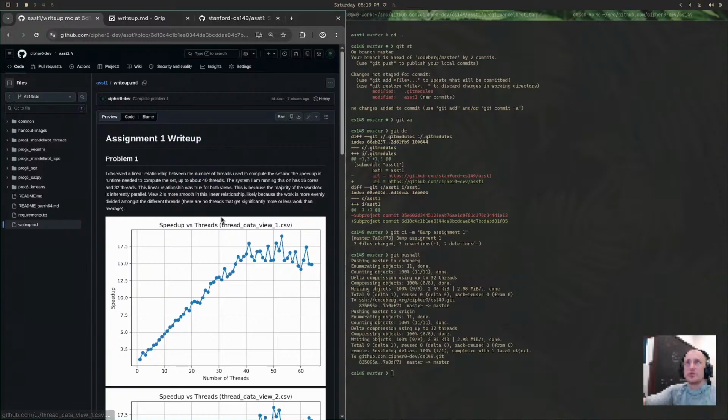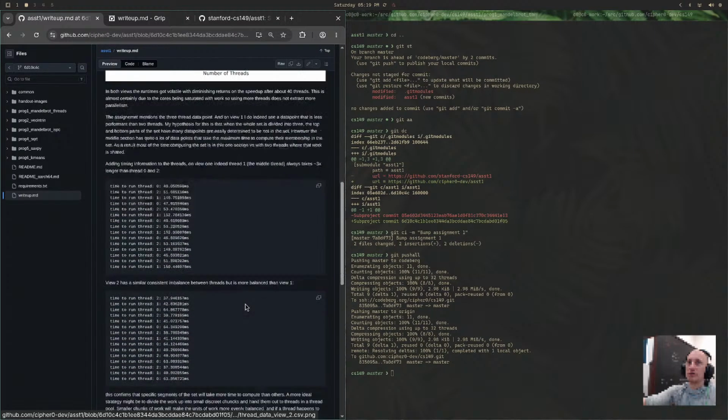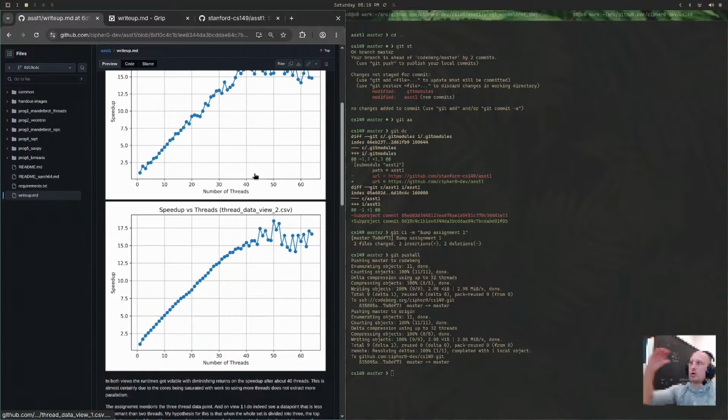The first iteration was to use up to 42 threads to get the maximum performance of a 17.5x speedup, with similar results on both views of the set. This uses blocked generation. If you had 42 threads, you divide the image into 42 blocks, and each thread operates on one of those blocks.